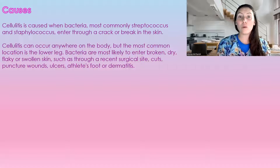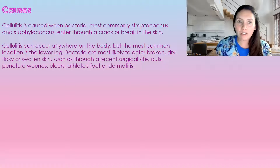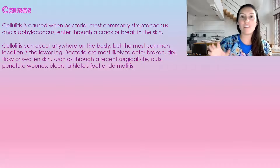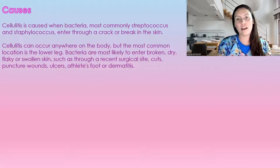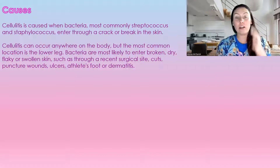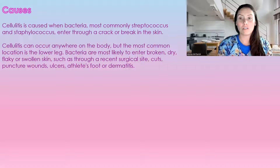I see this a lot with people who have untreated edema. Anytime I see someone with swollen legs, I tell them to talk to their doctor about compression stockings. If you have swelling, you should be in compression stockings unless your legs don't support it — then there are other ways to prevent the swelling. Compressions are our number one defense against swollen legs. Unless you have arterial disease, you can wear them, and that is a great way to prevent cellulitis.